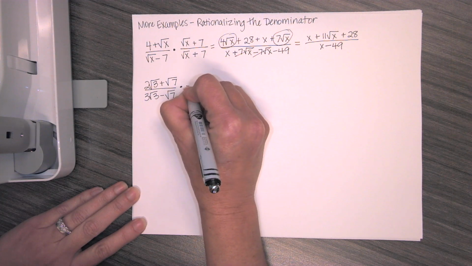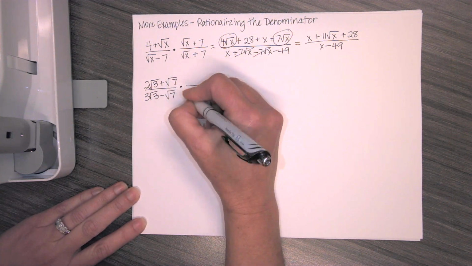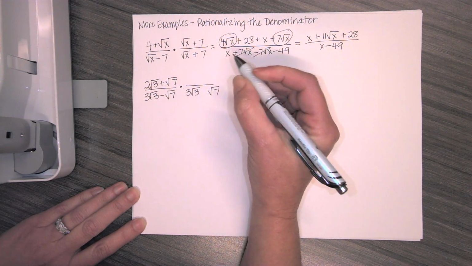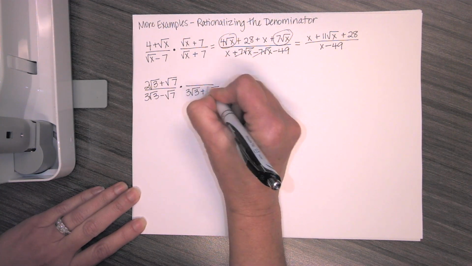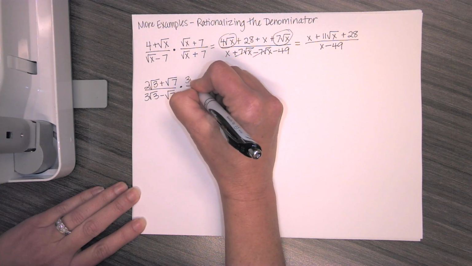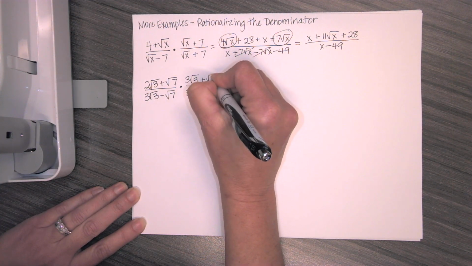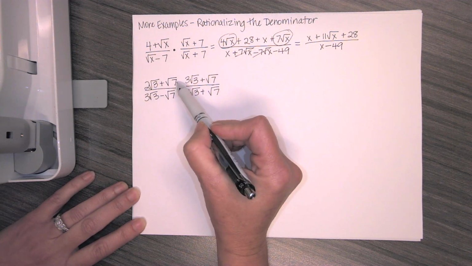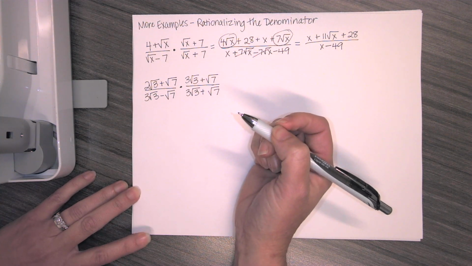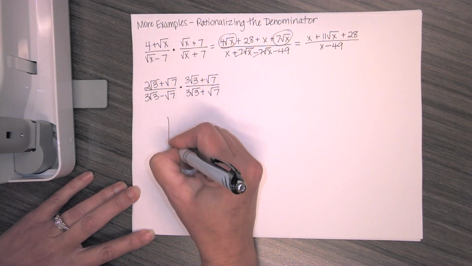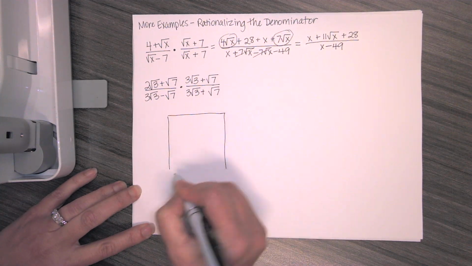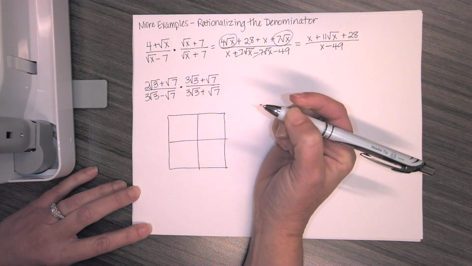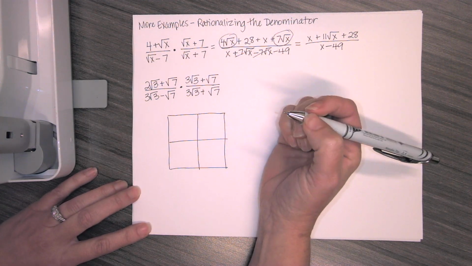And to do that, we'll multiply both the top and the bottom of this fraction by the conjugate of the denominator. Both of these terms will stay the same. Since this is a minus, in the conjugate it will be a plus. And we'll multiply the top and bottom by that same binomial. Alright, again, we're going to have to do the distributive property up here. And sometimes this can be a lot to keep up with. I like to use the box method for multiplying binomials.